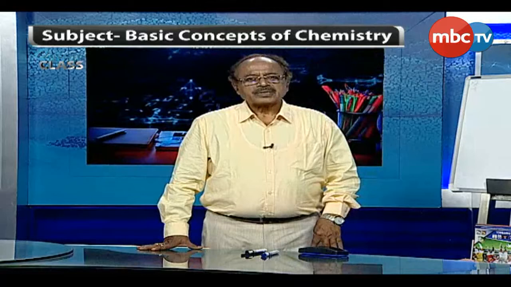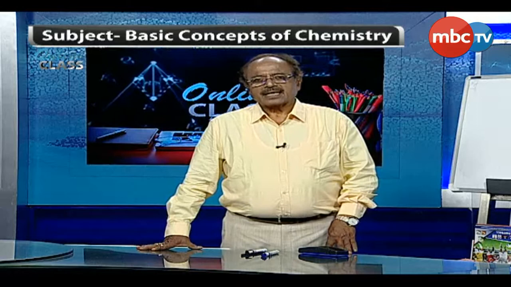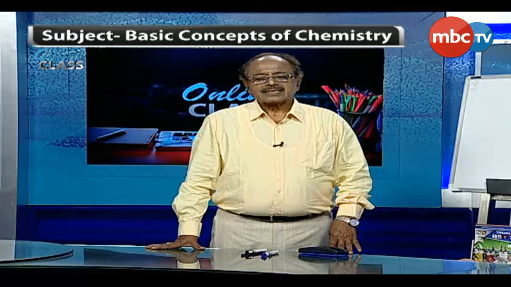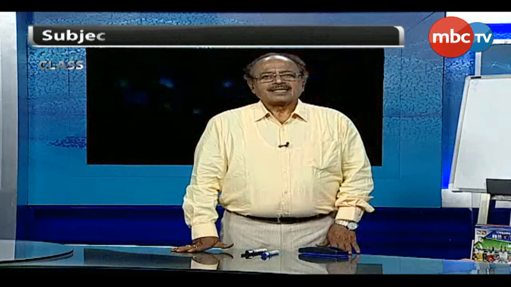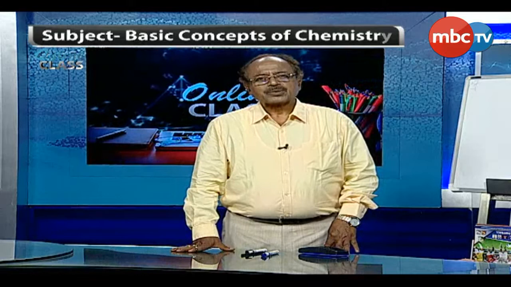We have discussed what is an atom, what is an element, the relationship of atom and element, and Dalton's atomic theory to characterize an atom. We also discussed what is a molecule, and the molecules of the elements are called elementary molecules. All elementary gas molecules are diatomic, and there are triatomic molecules, as we have discussed with ozone. Three atoms of oxygen combine to form a molecule of ozone.